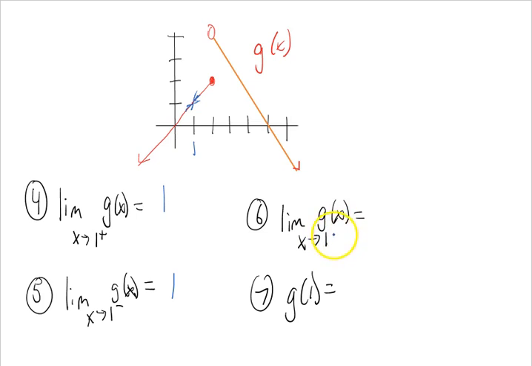Now, when we go to number 6, this is back to what we were doing in the first example, where it didn't have right or left. The limit as you approach 1 from both sides is 1. Everything is coming to 1. And so that answer is 1. This will match these two answers if they match. So if you have the right side going to something and the left side going to that same thing, then the limit without a left or right is that number.